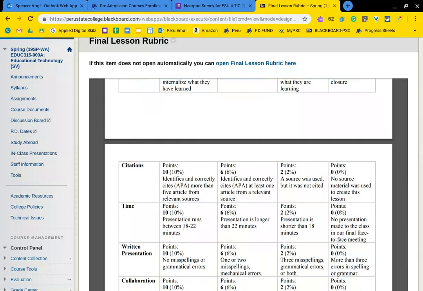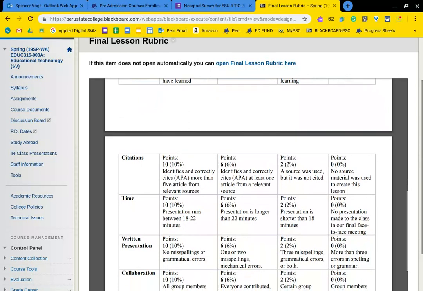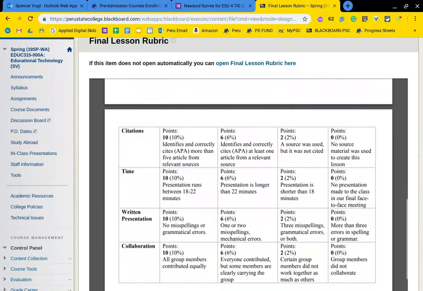The time, your presentation, aka your lesson, you're teaching a lesson. Your lesson needs to run between 18 and 22 minutes. It's basically like we're doing a half day of school. If you go to a traditional school, their classrooms will run about 22-minute classes, especially if it's a half day of school, like there's a track meet or something after school, or some kind of state conference situation with athletics. So that's kind of what we're running there.